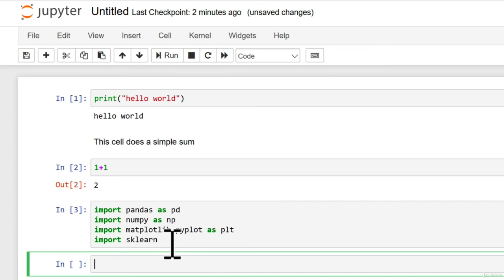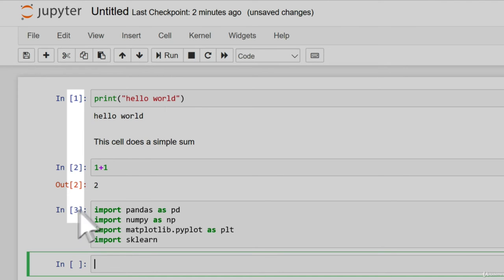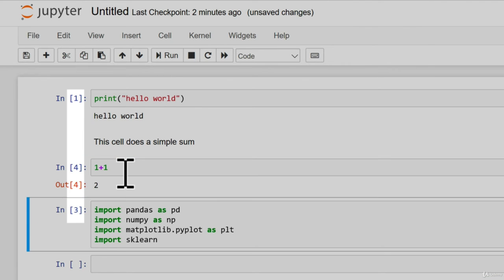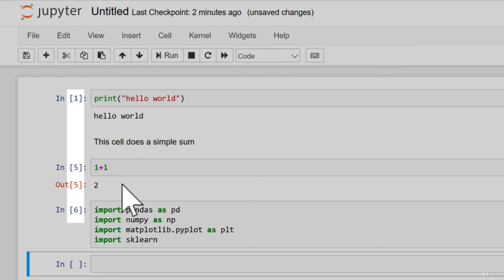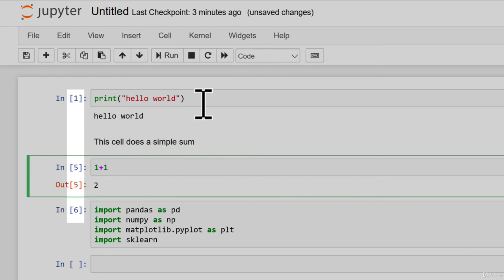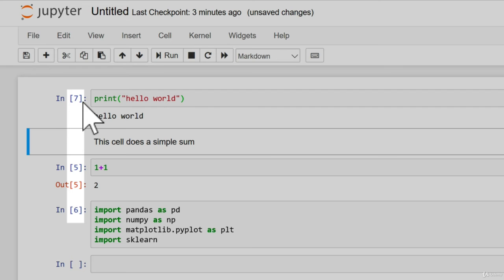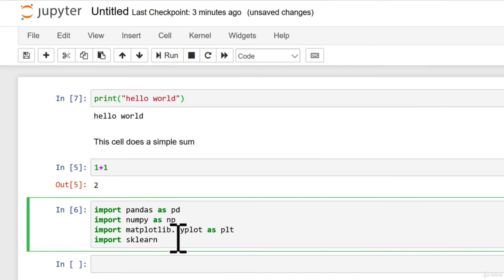Fingers crossed. Beautiful. We can tell that there were no errors because you'll see a number here. Every time you run a Jupyter cell, we'll go over this in a future lecture, the number will go up. The first one you run will be 1. That's 7 now because we've run 7 different cells. But this is exciting. We've just set up an environment to work on machine learning and data science projects.